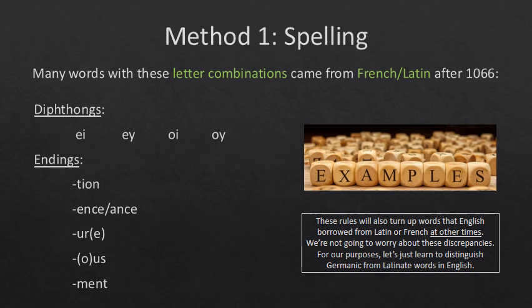So just take a minute, pause the lecture. There's part of the homework that asks you to do this, and brainstorm some examples of words with those endings or those diphthongs in them. You can, if you want, look them up in the OED or the online etymological dictionary and see if in fact they are Middle English French words or if they came from Latin somewhere else in our history. But either way, I'm perfectly fine with them as an example. On to method 2.